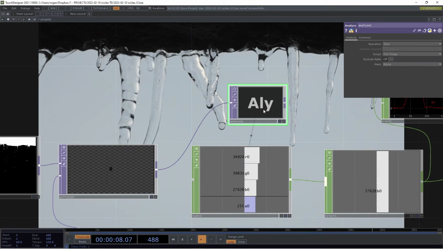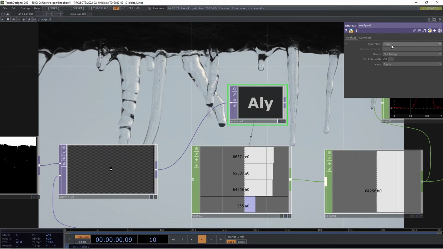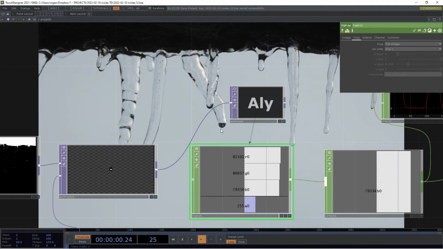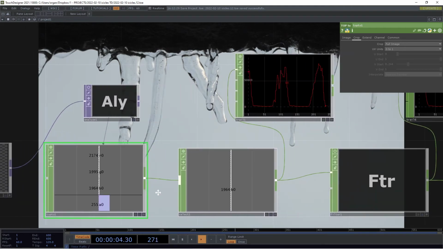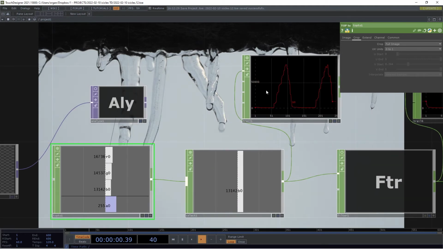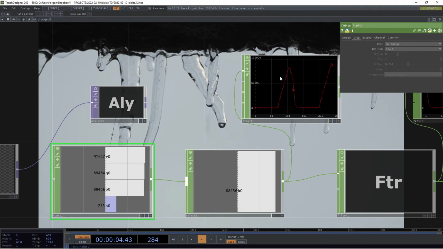This up here is an analyze top, where I take the sum of all the pixels in that little image, and then I take a top to chop, convert that image top into a chop, which has the signals, and you can see as it grows, it gets up and goes down. Then I select just one channel. It doesn't matter really RGB, so I just take the blue channel. And here's a trail showing the signal of the blue, right? So the droplet forms, boom, and then it drops down as the droplet lets go.